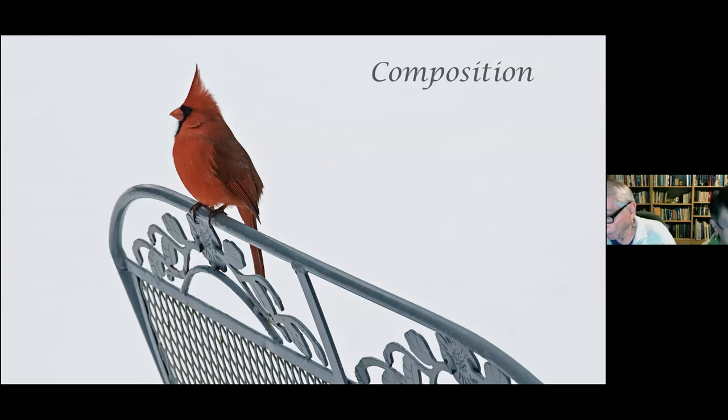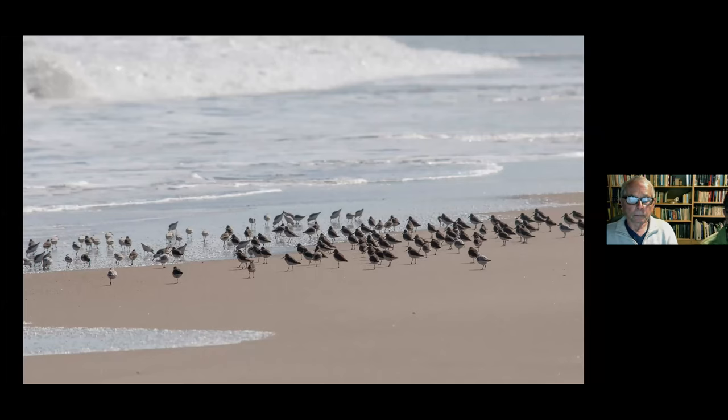On composition — usually we look at the rule of thirds, placing the primary subject in the top, center, or bottom third, or left, center, or right third of the image for good balance. This shot was taken at my sister's house in Iowa on a very snowy day. After a while, composition just becomes second nature. In landscape environments with wider shots, it's nice to get a foreground subject in the lower portion of the frame and the habitat itself in the upper two-thirds to give a real sense of environment.